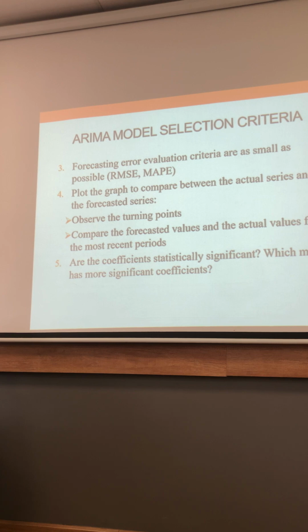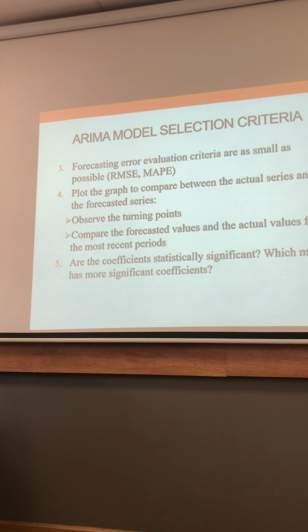If the forecasted value is very close to the actual value for the very old periods in the past, or some very far observations, but for the most recent ones there is a deviation between the observed value and the forecasted value, then it may not be a good forecasting model for the original series. We want to forecast for the near future, so for the most recent period, the observed value and the forecasted value must be close to each other.